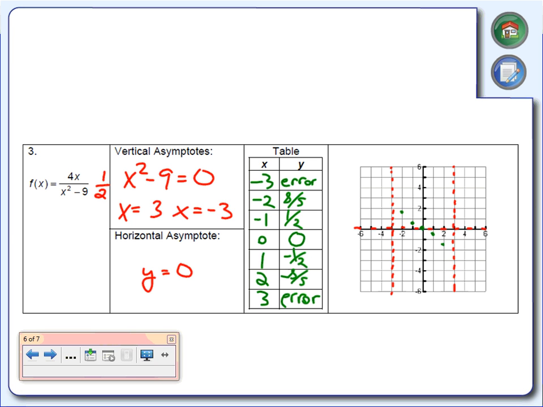All right, so these are the points he's plotted. Go ahead and connect those dots. What is it going to look like? There you go. So again, notice how it approaches the vertical asymptote but doesn't touch. However, that's not the only part of the graph, right? There are a couple of other pieces. So what do the other pieces look like? Just go ahead and sketch them for me.